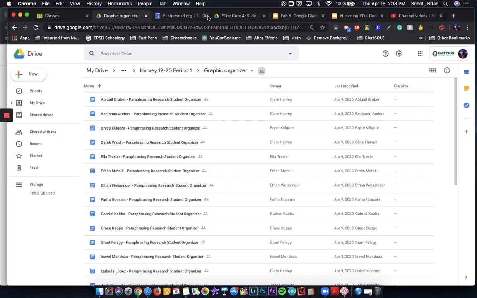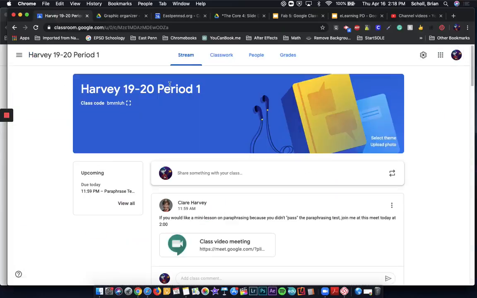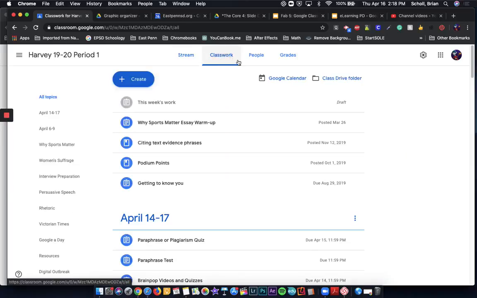On the student end, the student can also go in here, and if they are in the class, they have the ability under classwork to go under their class drive folder, and they would be able to see all of the work that they themselves have submitted. They would not have access to all of the other students' work, nor would they have access to anybody else's. So that's a really nice feature that they can access all of those things and see all of the work that they have submitted themselves.